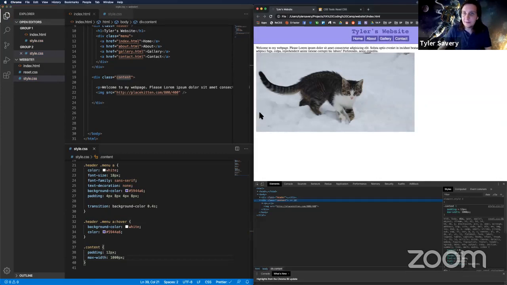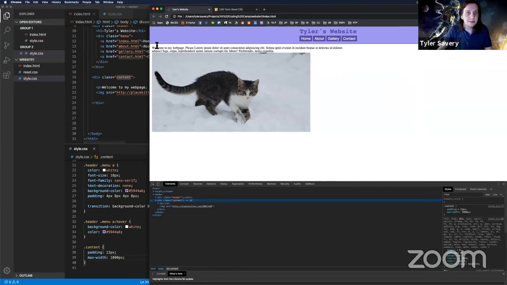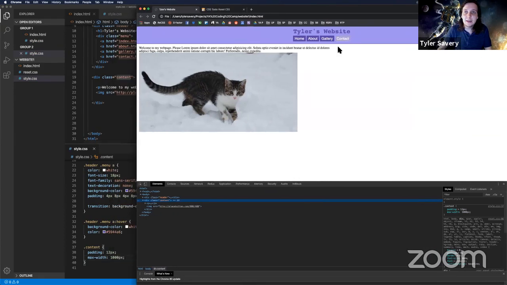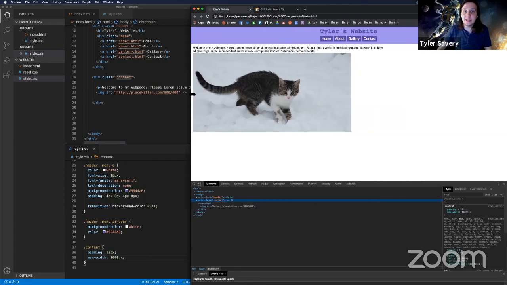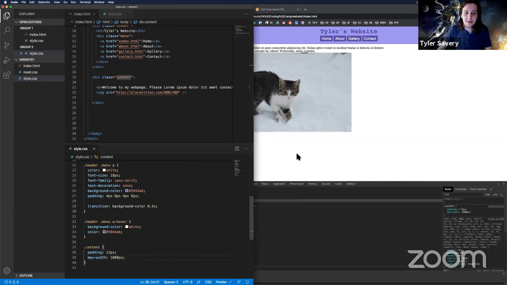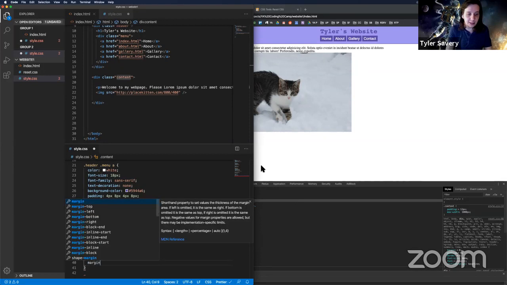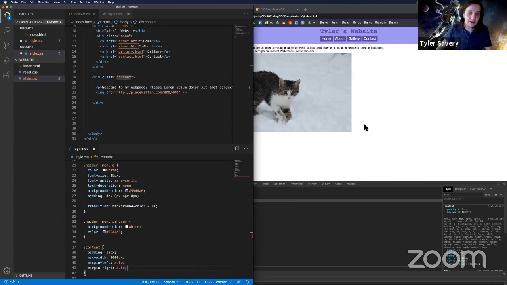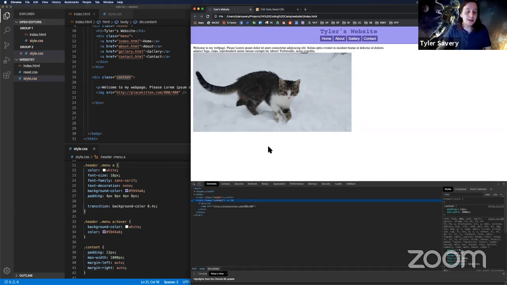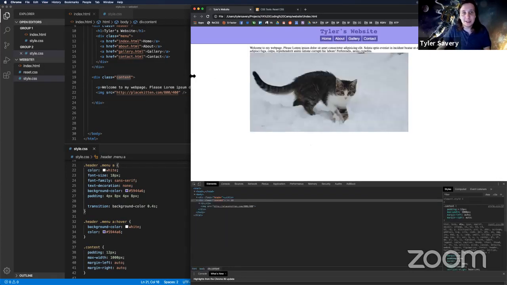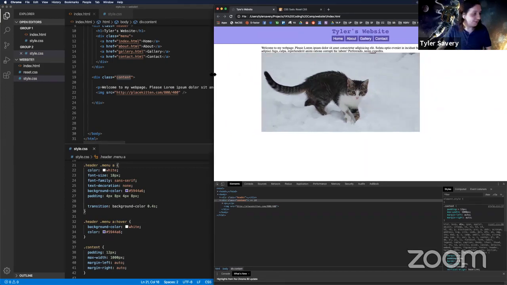And we'll see how that looks. So now you'll see that it's still going to be touching here, but the text starts to break and go down. So we're getting there. But generally a wrapper is centered so that the left side and the right side have the same amount of padding on the side. And the way we can do that is this nice little trick called margin left auto and margin right auto. So that'll essentially say, I want automatic margins on that. And if I refresh now, we'll see that that part stays in the middle.